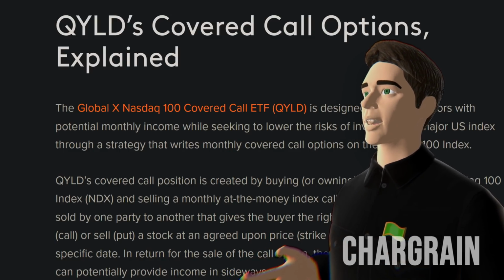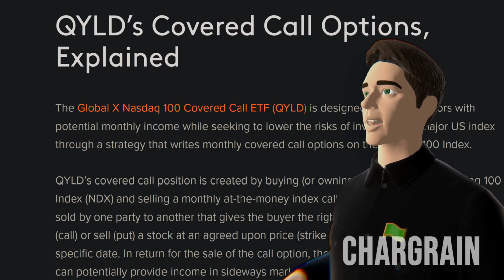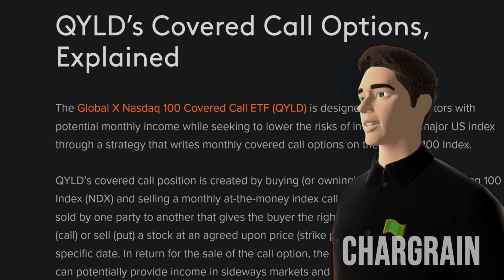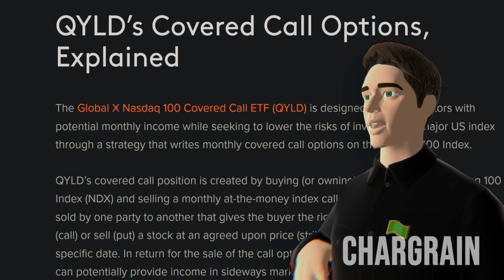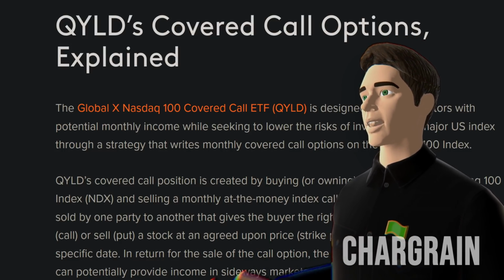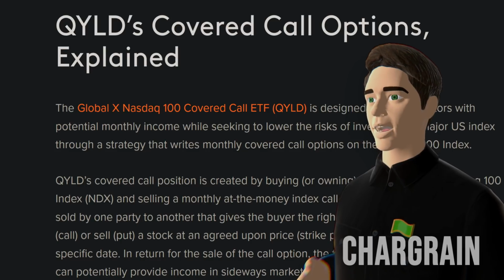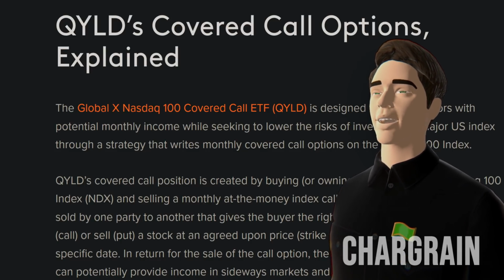So if you don't consider these strategies I'm about to tell you, you could end up holding QYLD for a year, just below the long-term capital gains cutoff. And if you want to sell those shares to, say, invest in something else, you're actually going to find that you weren't really collecting an 11% dividend this entire time. No, in fact, you were collecting a return of capital distribution, and now owe a large tax bill when you sell QYLD, taxed at more than you would pay for other stocks and ETFs.